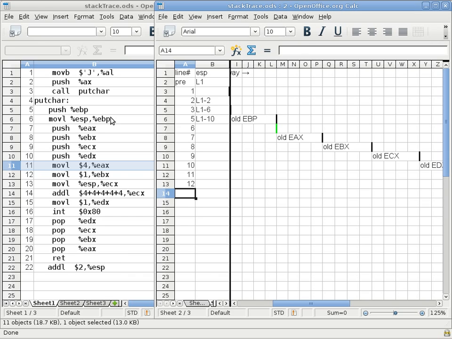You should update the ESP row with the L1 minus whatever. Oh, okay. You mean this part here? Yeah, L1 minus 14. Would that be L1 minus 10? Oh, this one doesn't change. Yeah, right, that one doesn't change ESP. Yep. L1 minus 14. L1 minus 18.